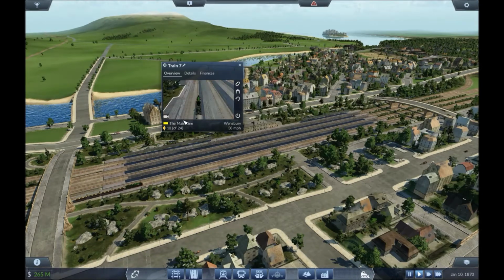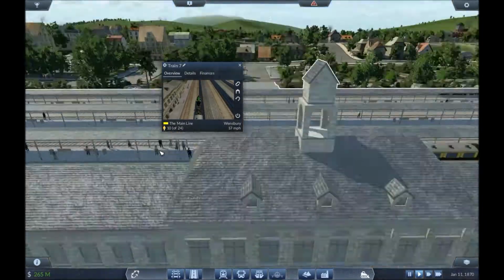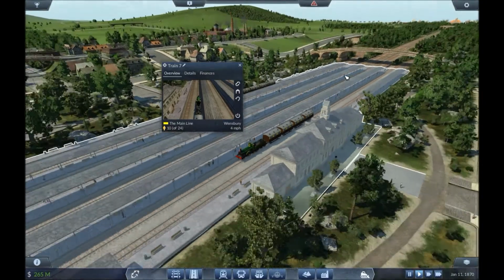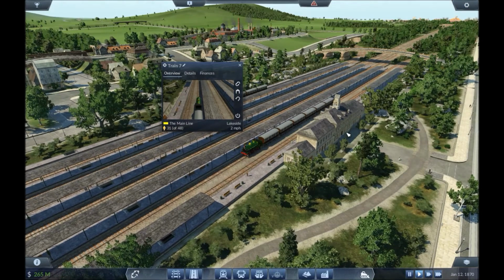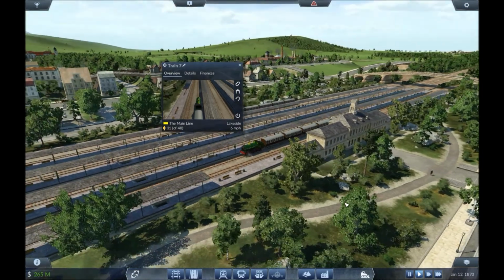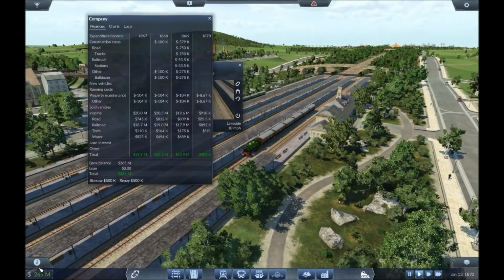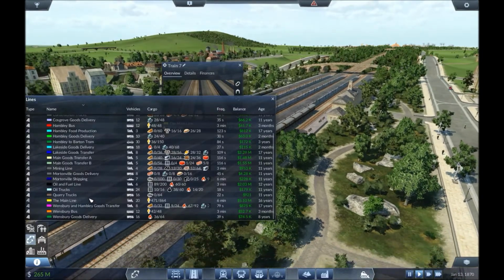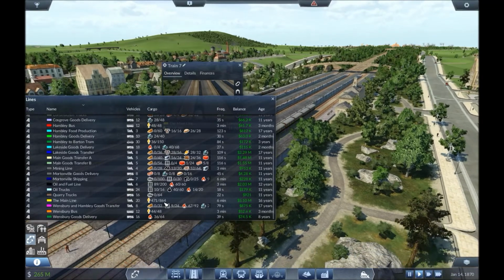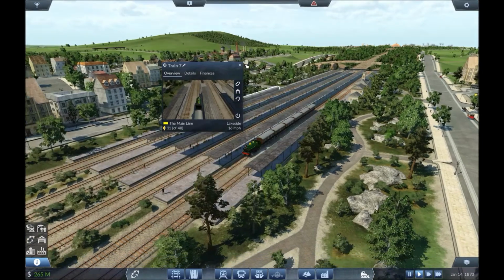Just turn the background noise down a little there. There we go. So we can carry 48 now instead of 24, doubled up the capacity. So, where's the main line? We can carry 864 passengers now. And we've already got 471 on board.